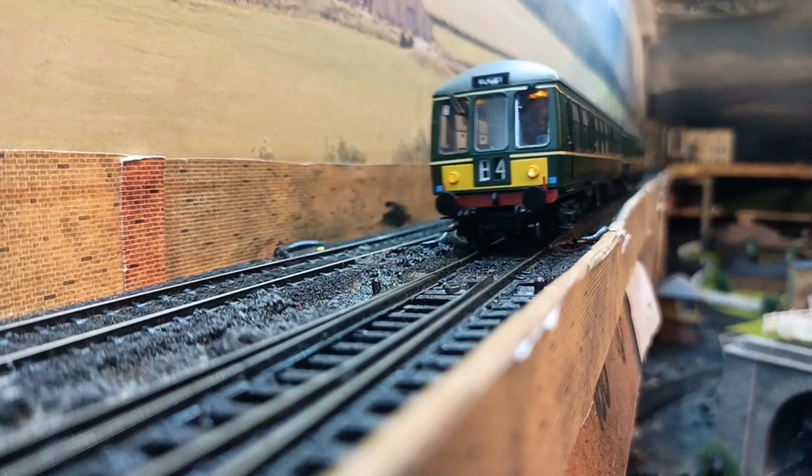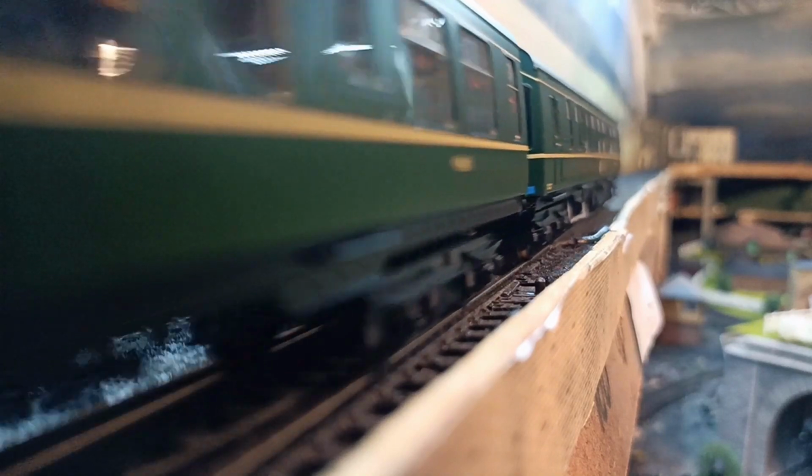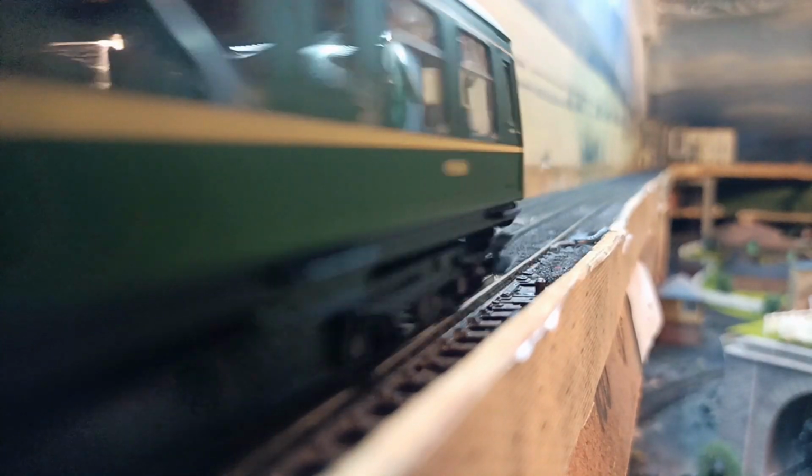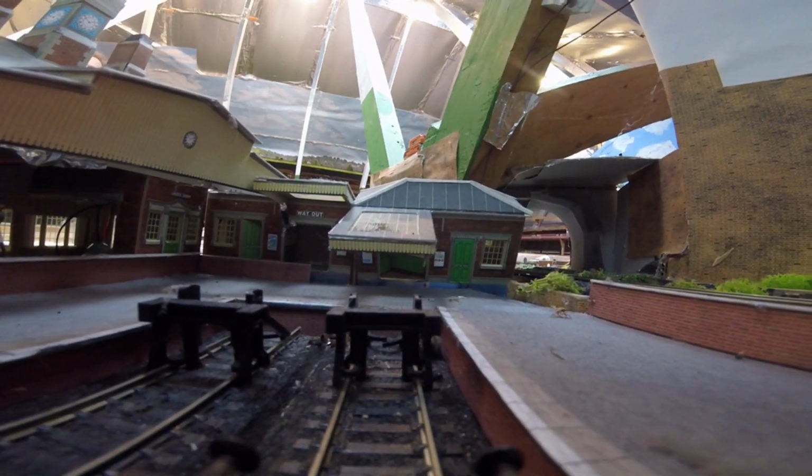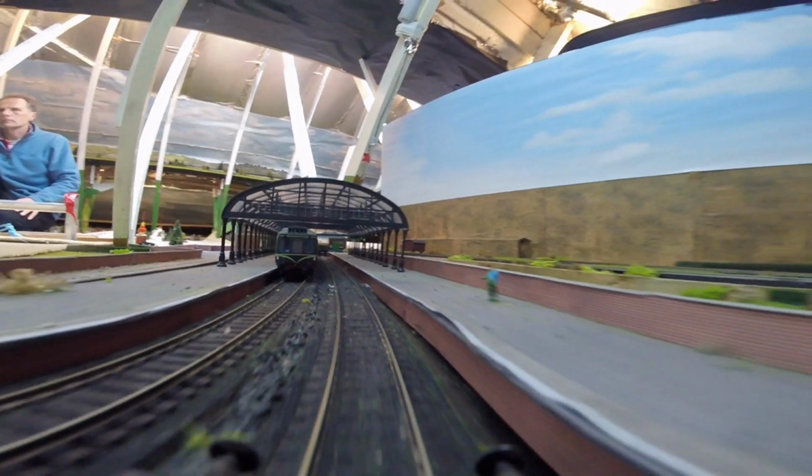Now, this particular model is the Bachmann, and it's a very good model actually, because it's got 8 really good pickup wheels on the drive loco. Never ever stutters. This particular model I bought for £110 from eBay, and it was virtually new.